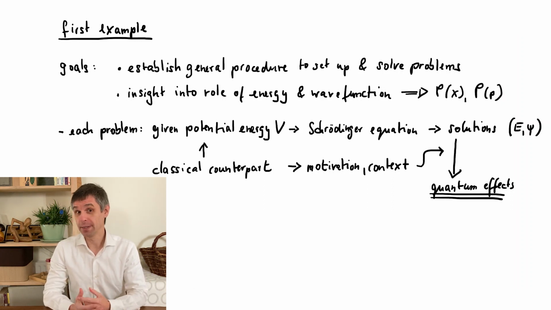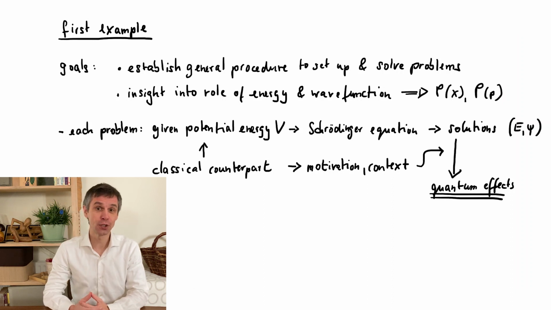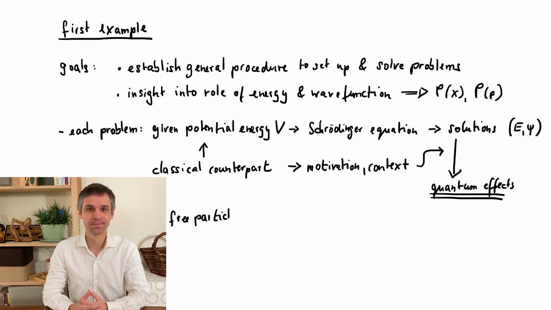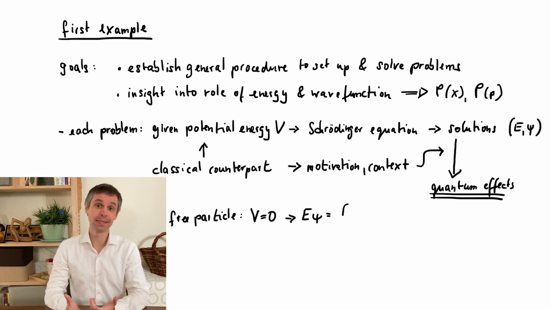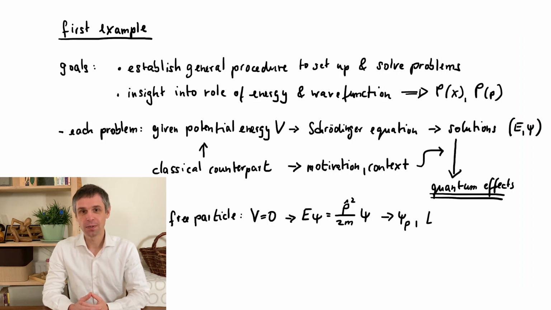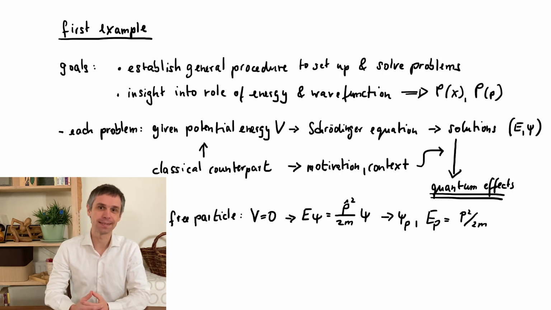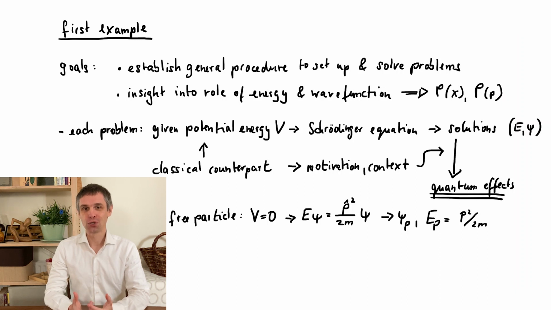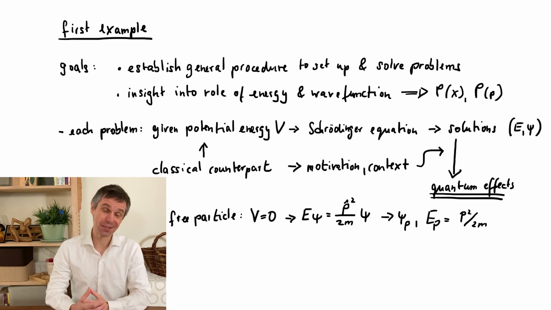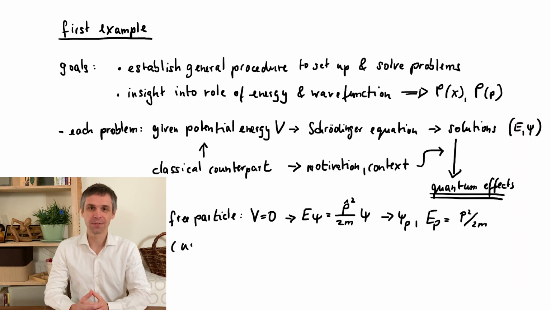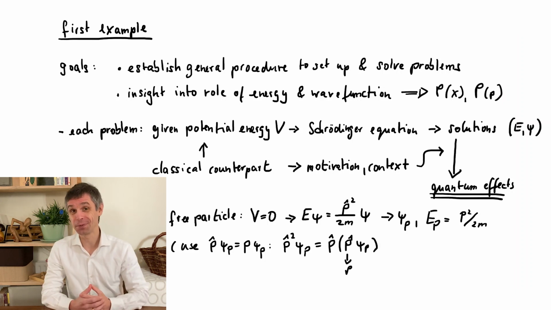And we have, of course, already exploited this in the motivation of the Schrödinger equation when we essentially looked at a free particle. Indeed, setting V to 0 in the Schrödinger equation, we see that the solutions are the momentum eigenstates ψ_p that were introduced in the previous segment. And moreover, the energy is related to the momentum eigenvalue in exactly the same way as for a classical free particle. What's more, to see this, we do indeed no longer need to apply calculus. We can use the simple algebraic fact that this is an eigenstate of p and apply this operator twice, which is indeed what we mean by the square of this operator.